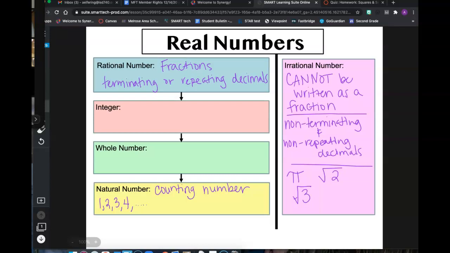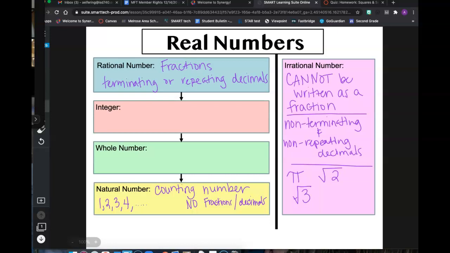Now, the nice thing about natural numbers, there's no fractions or decimals. So you can add that to there. If it's a counting number, it's not going to be a fraction or a decimal unless you can simplify it to a nice whole number. Okay. Now, you got a little bit older and you started kindergarten, and all of a sudden you learned that there's another number before 1. And we could actually start at 0. Okay, and that was kind of a big deal that there's a number 0.